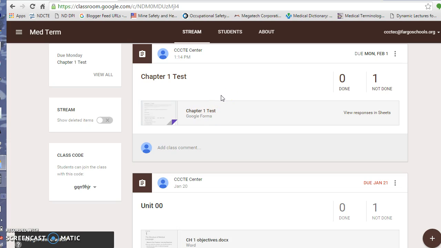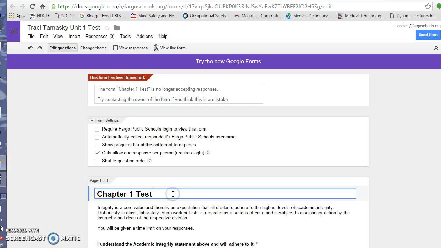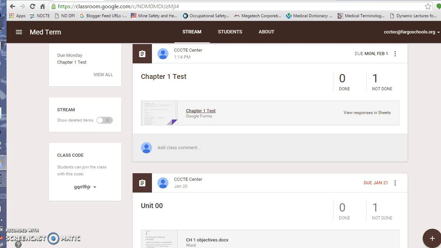Now this is where the turning it on and off comes in. If you go back to this form, back out of here, you'll see it says this form has been turned off. That's what you want to see. So that way when I'm in the actual Google Classroom and I click on this link, this is what the students would see. They're going to see that they can't get into this form. So when I want the students to actually take the test, so that time period that they are going to be in their proctored room, and you can share this information with Alicia. I'll probably send it to her too.